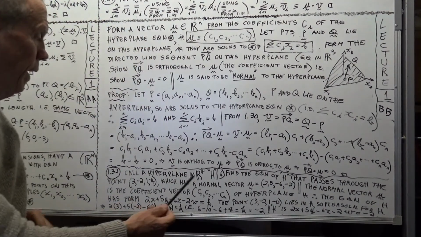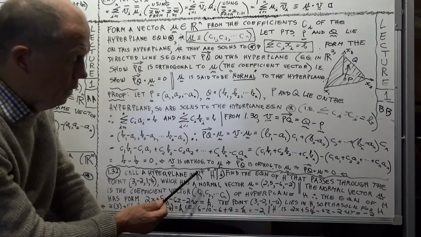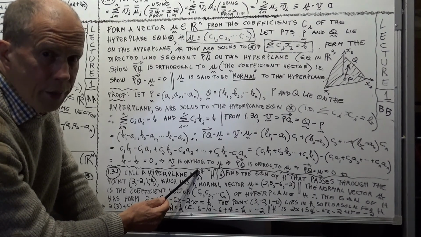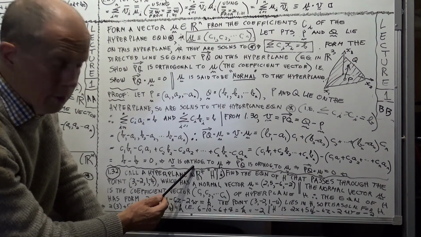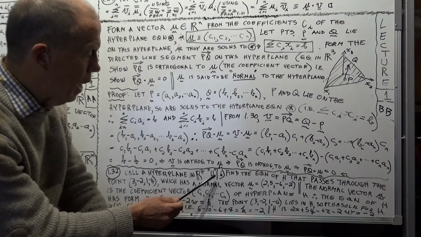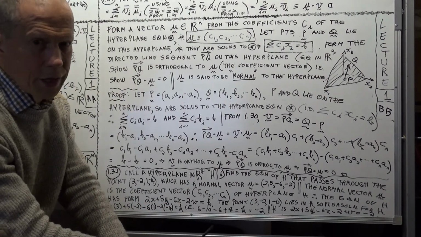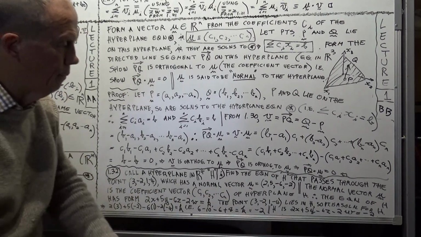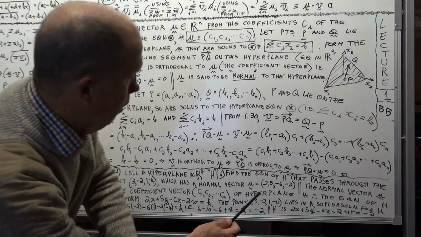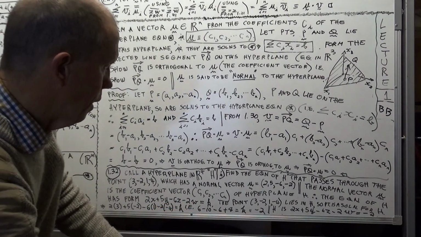Okay, so question 1.32. Let's have a hyperplane, and we'll put it in 4 dimensions with real equations, so R4. Any vector that reaches a point in the plane will have 4 components, so we're talking 4 space. Let's call that hyperplane just H, for hyperplane. It will have its equation of the form C1x1 plus C2x2 plus C3x3 plus C4x4 equals some constant, say B. So that hyperplane, call it H. Now, let's see, how many parts are there here? 1. Is that all just 1 part or 2?